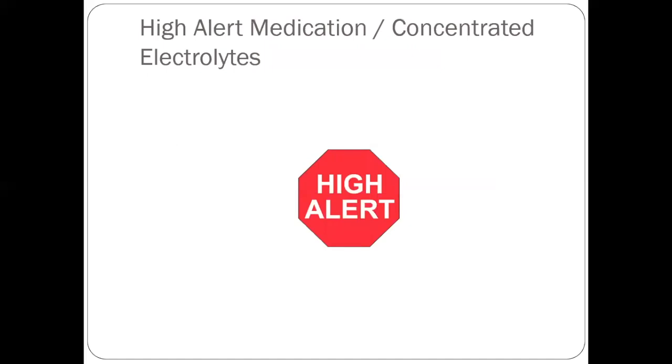High alert medication and concentrated electrolytes are mostly nurses' work. But I need you to know we have a list in our hospital for high alert medication and a list for concentrated electrolytes, and you will find them in the medication room. Just to know, these have special storage and administration. But for doctors, we have to take care: we don't write abbreviations in ordering, and we don't write prohibited abbreviations in prescribing. When we write, we don't use any unclear abbreviation; the dose should be clear, so that we don't confuse the nurse. Any prohibited abbreviation we shouldn't use.